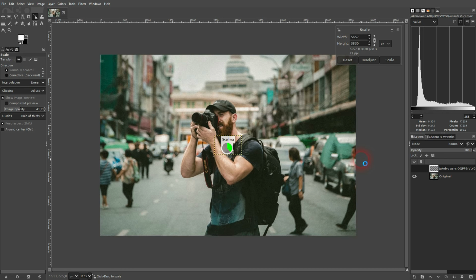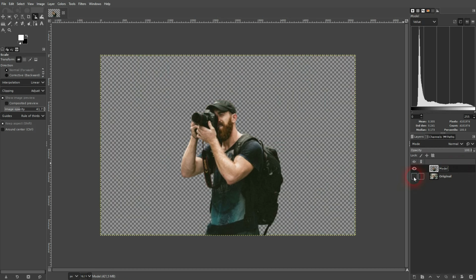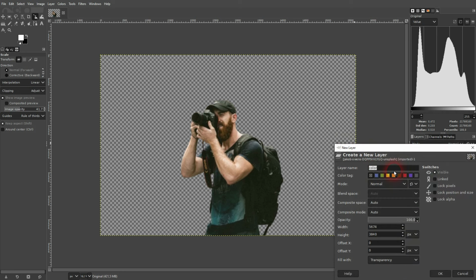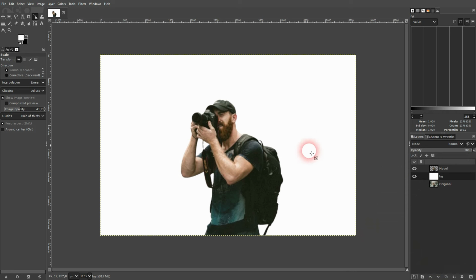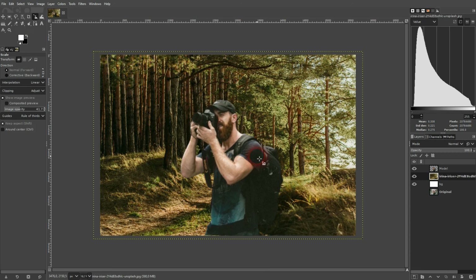For non-HD, it's a little bit blurry now because I have to scale it up quite a lot, but you can see how this gives us now a cutout of the model, and I can change the background easily on the layer beneath it. And you can even import other photos now that you want to use for backgrounds. Let's just say I want to have kind of like a forest environment. I'll put this here below our model. Let me call that BG1.